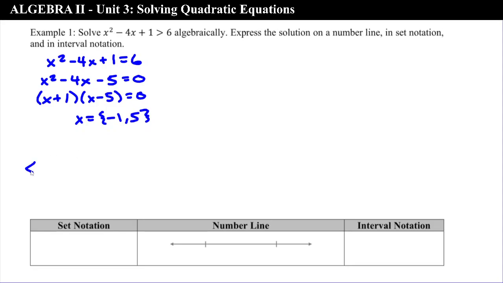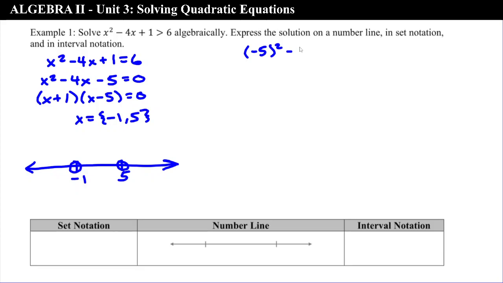So now that we have our x-intercepts, we're going to draw a number line, and we're going to plot our x-intercepts on there. Now, we're using greater than, so we're going to put an open dot on each point, just to remind us. And then we're going to test each part of the number line between our x-intercepts. So for the first test value, let's use negative 5.